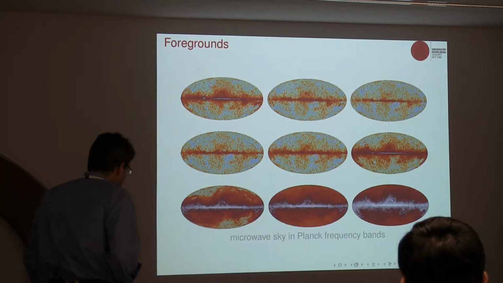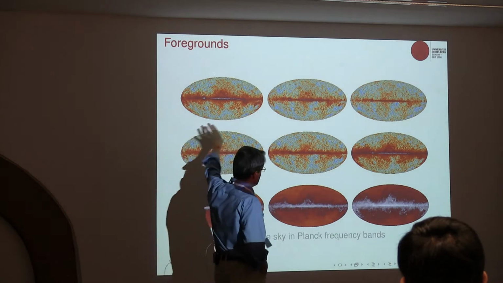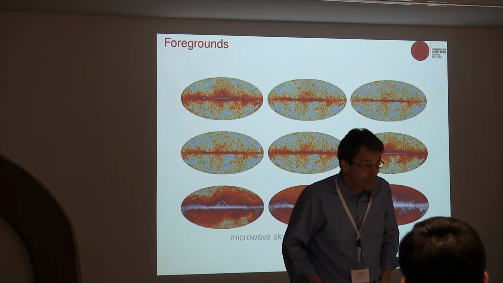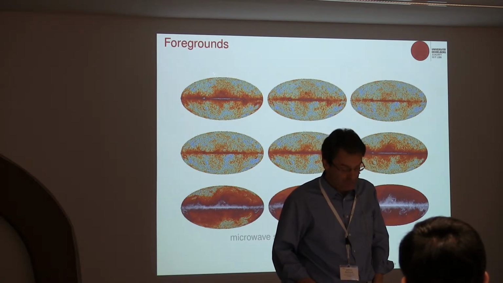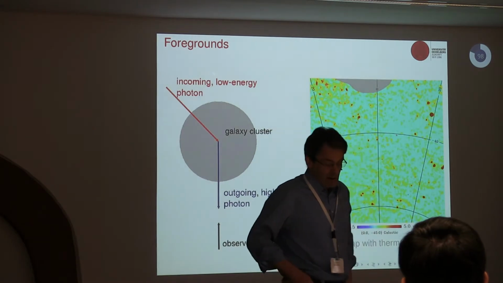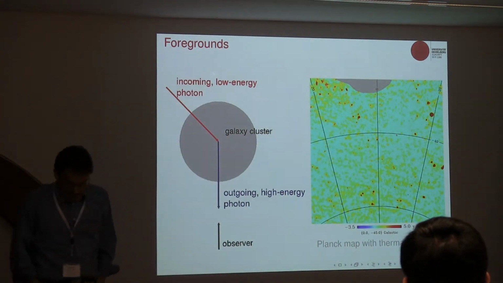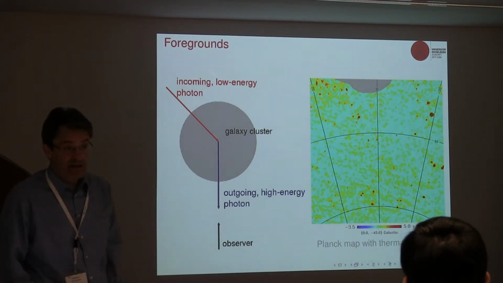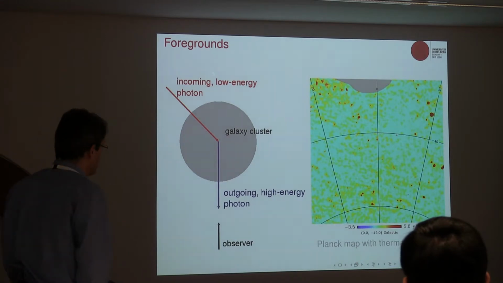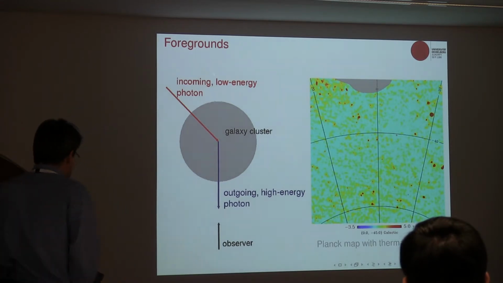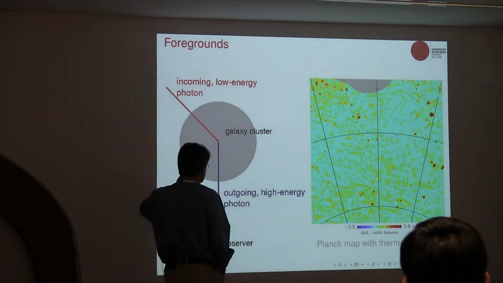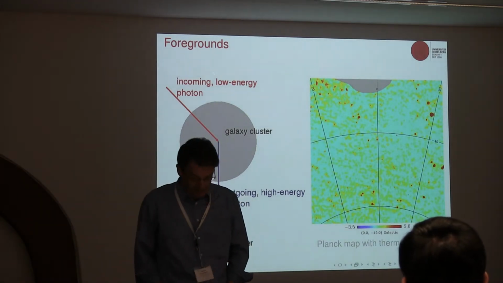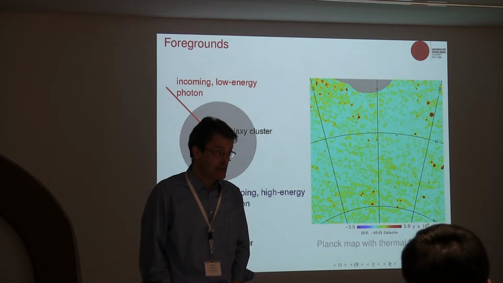Right? So this is a complicated process, and it needs a large frequency coverage by the observation in order to extract the primordial microwave sky. Let me show you one example which is particularly interesting. This is, on the left-hand side, you see a galaxy cluster. Well, a sketch of it. Right? And as you may remember from the picture of the Coma galaxy cluster that I showed you, galaxy clusters contain hot gas. Right? And the temperature of the gas is on the order of 10 kiloelectron volts.